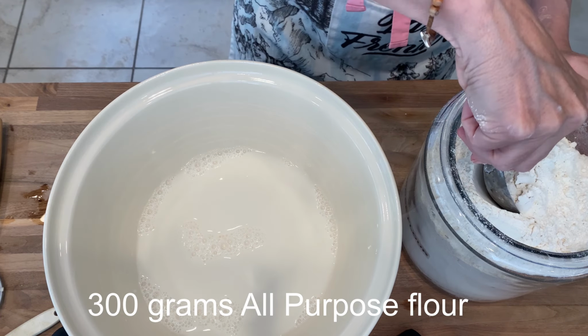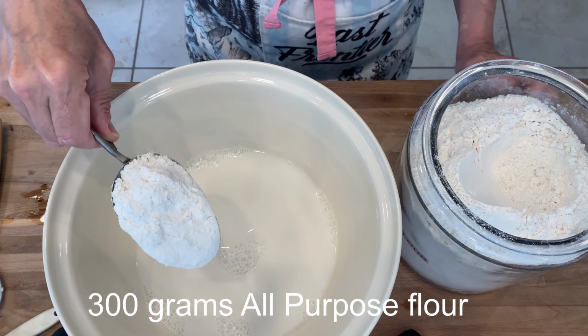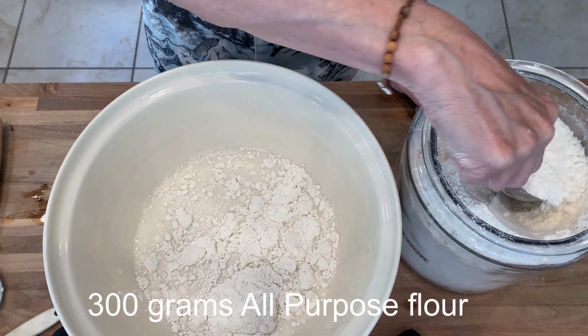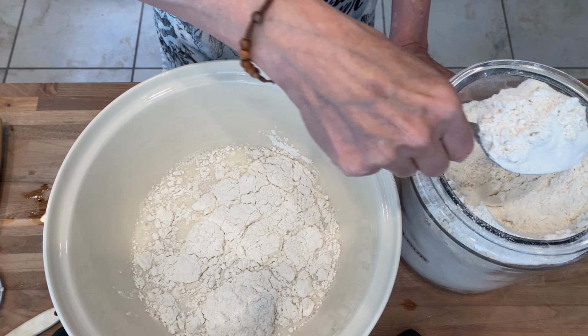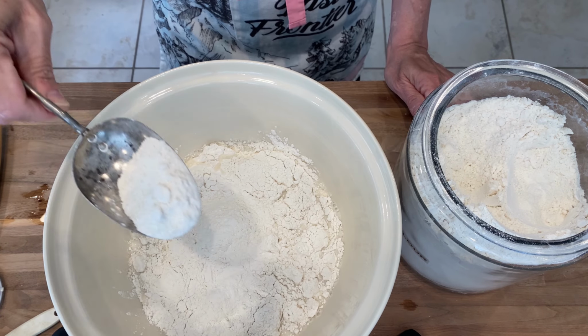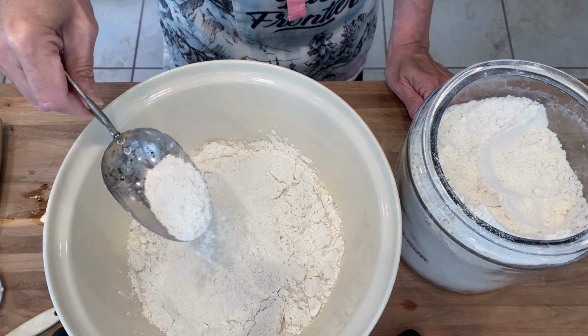Go ahead and mix that up well, and then add 300 grams of all-purpose flour. And then to that we'll be adding 200 grams of bread flour.